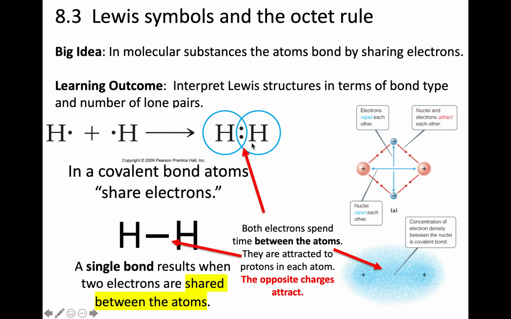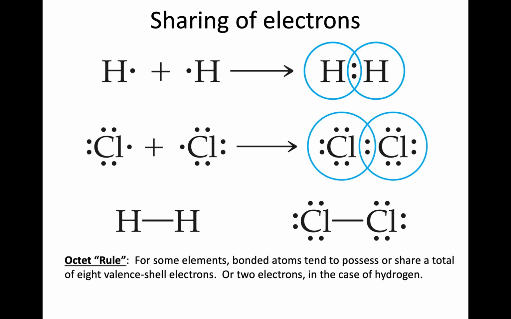A given electron could be attracted to protons in each atom. When we looked at representations of these, whether two dots or a single line, the key thing is that we had opposite charges attracting each other, attractions between electrons and protons. So when we're looking at these different representations, a single bond was referring to a given amount of electron density where the electrons were found between the two atoms.